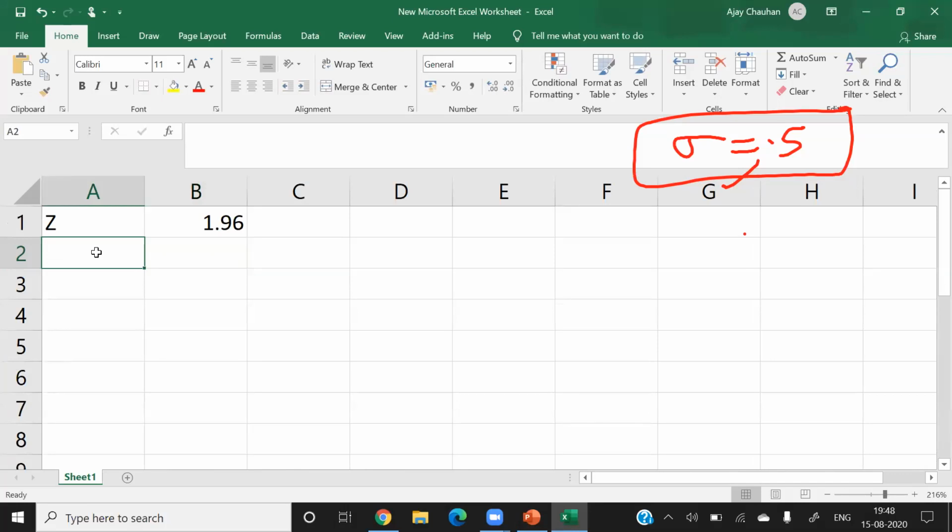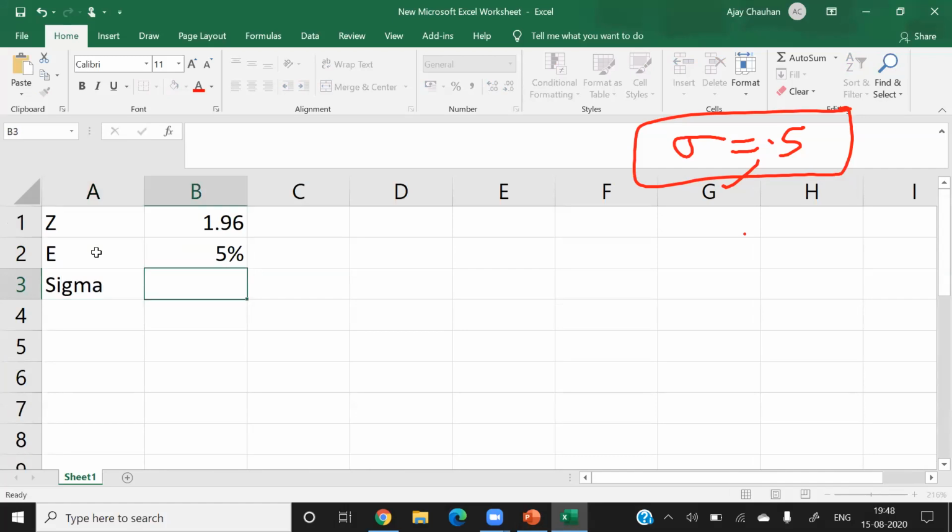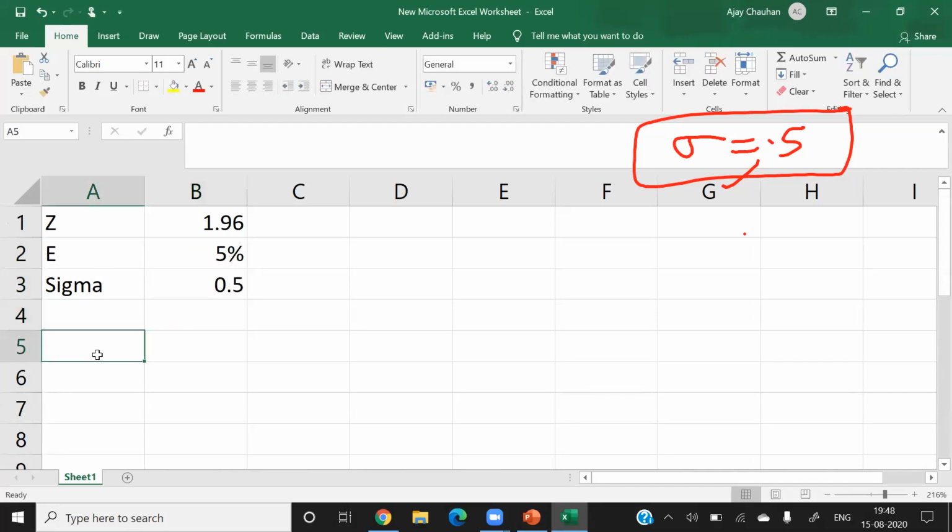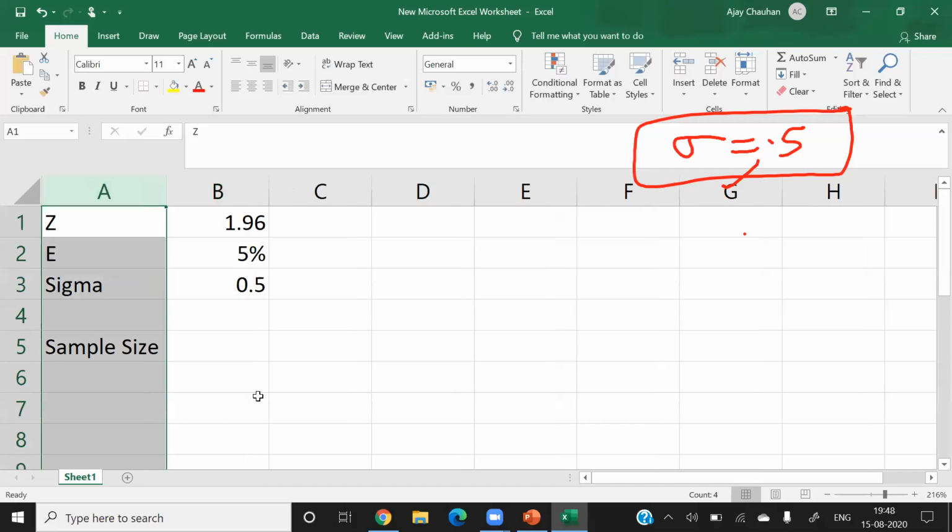Then I am assuming that the margin of error is 5%. Then I am taking the assumption of sigma. This is 0.5, or you can assume that it is also 50%. Now, what is the sample size if I assume all these things?